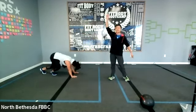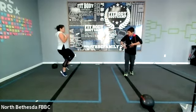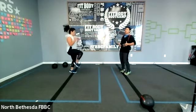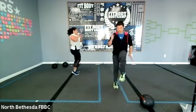Leaning forward. Up to high knees. High knees. 20 seconds left. Don't arch back, not too upright, right? Get those knees up nice and high. 10 seconds left. Back down to mountain climbers.